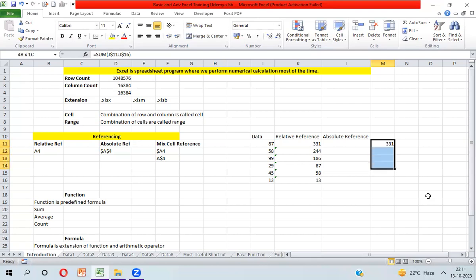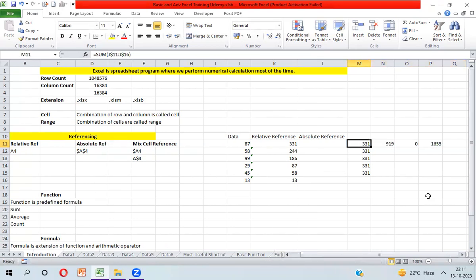Now, whenever you drag downside, you will get the same result. But whenever you drag to the right side, you will not get the correct result. You can see here, this is a completely strange result. Why? You can see K11 to K16. What is the data? You are getting the sum of this data, K11 to K16. This is not the correct result.